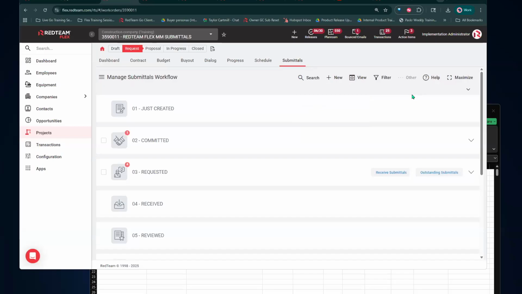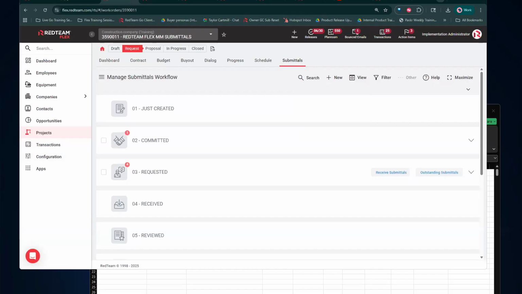Just to say, guys, that this submittals workflow here in Flex can seem a bit lengthy and involved, but the idea here is to make sure that each little step happens, everything's directed the way that it needs to be. But I don't think that means you shouldn't make it your own.